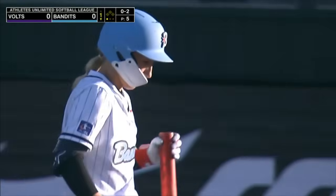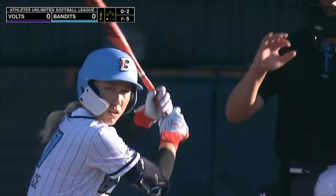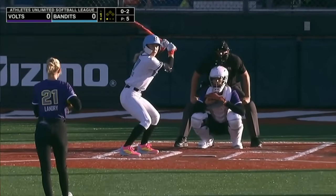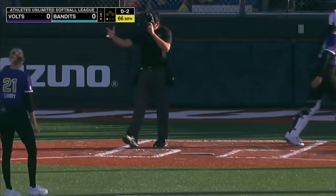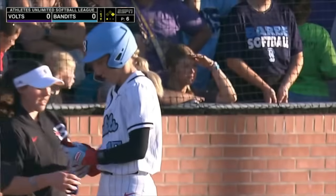There's a lot of dynamic players in this league, but Skylar Wallace has to be right at the top of that list with the power-speed combo, doesn't she? Yeah, she's the type of player that you could build a team around. I mean, for her defense at shortstop, for her speed, versatility, power. It's the second time she's been hit this season, so she'll take first, and some of that speed is aboard.